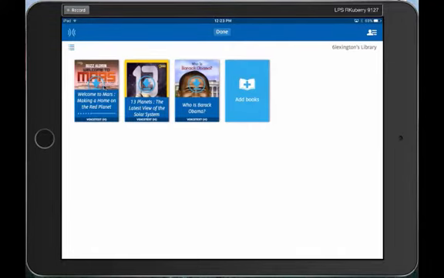So let's go ahead and do that. Welcome to Mars. I'm going to touch right on that download symbol. And you're going to see in a second that it's starting to go around here as it downloads the text. All right, while we're downloading, I'm going to show you the settings option up here. Touch that little guy.